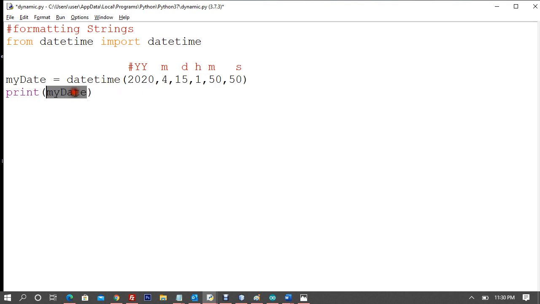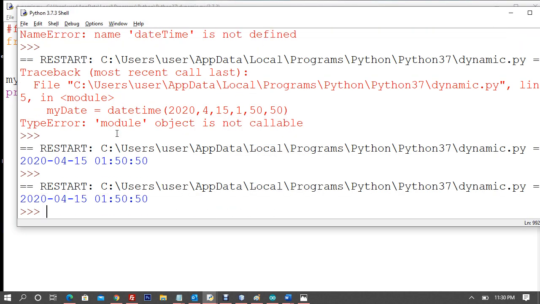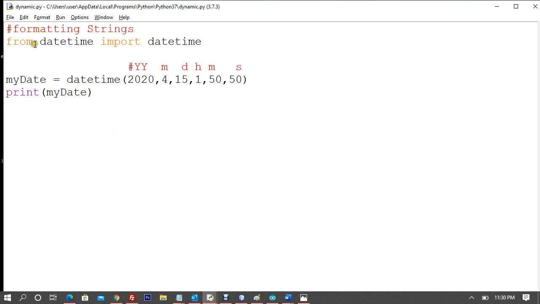And why are we passing it? We can print it like a string as well. So that might be a question. Let me make you understand two different ways. Datetime is a library, and we're importing a single thing. The datetime library can have many different things, and we are not interested in all of them at this moment in time. We're importing only one thing out of this library.